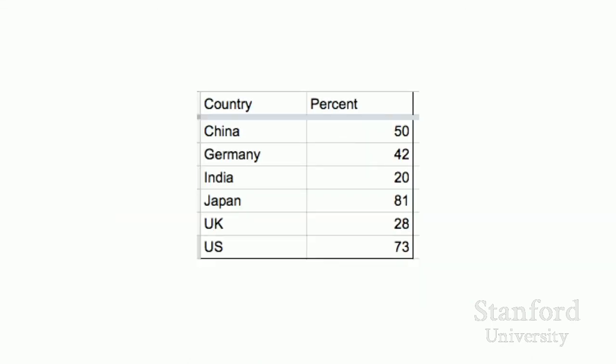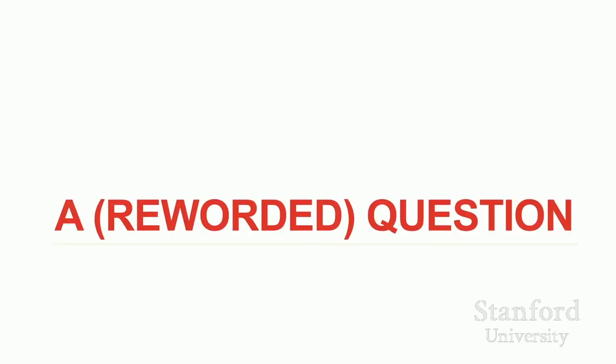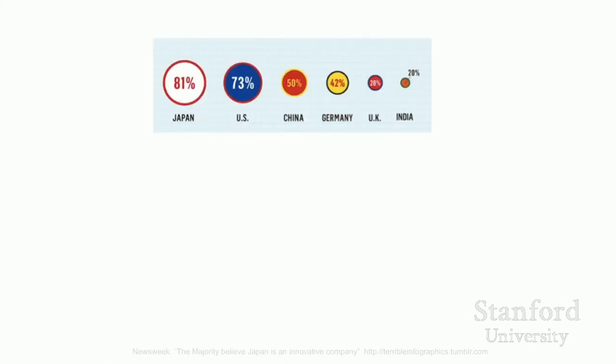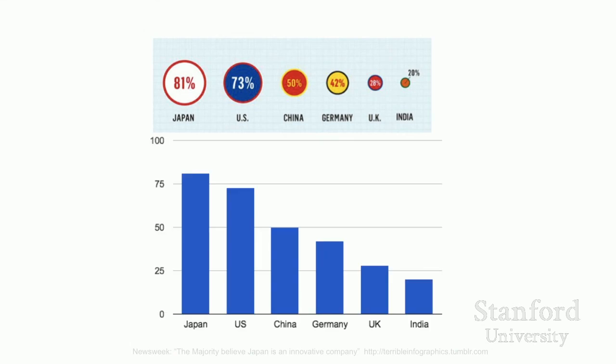Audience participation. Here's some data. I'm not even saying what it's about. What's the best way to present it? How should it be presented? All right, think to yourself the answer. It's a little bit hard to answer that in a setting like this, so I'm going to reword the question to make it easier. Which of the following visualizations is the most effective for presenting this data? Is it 1, this one, or 2, this one?